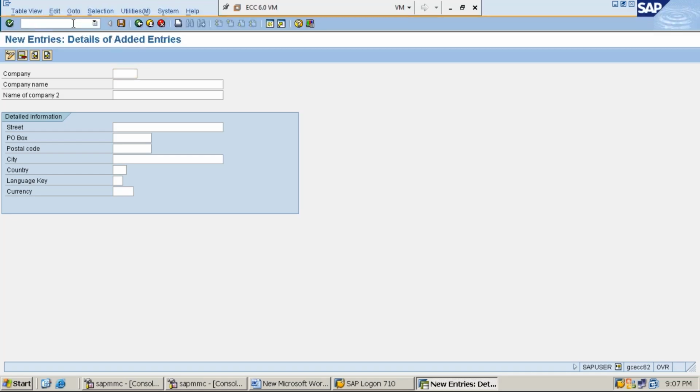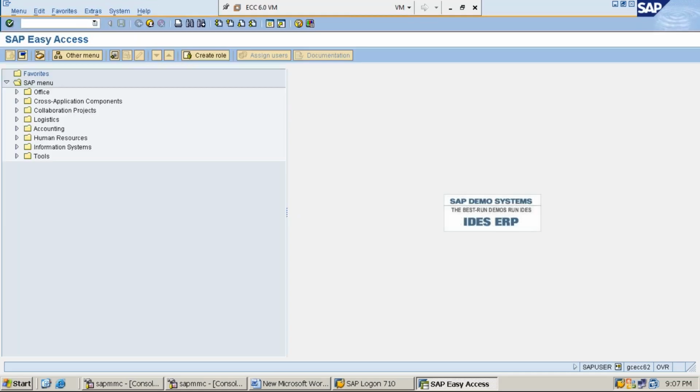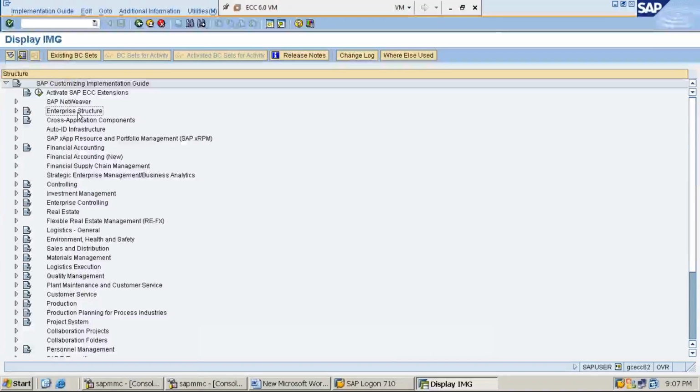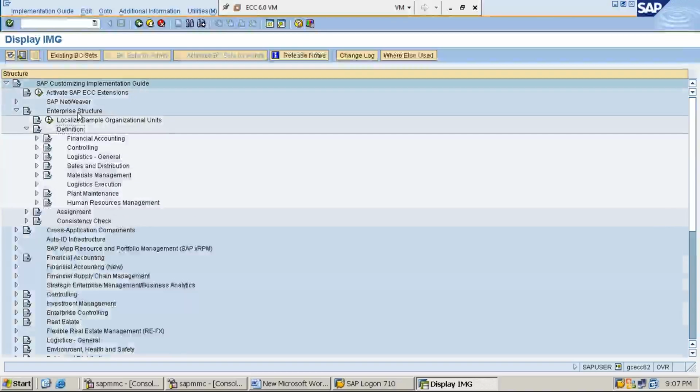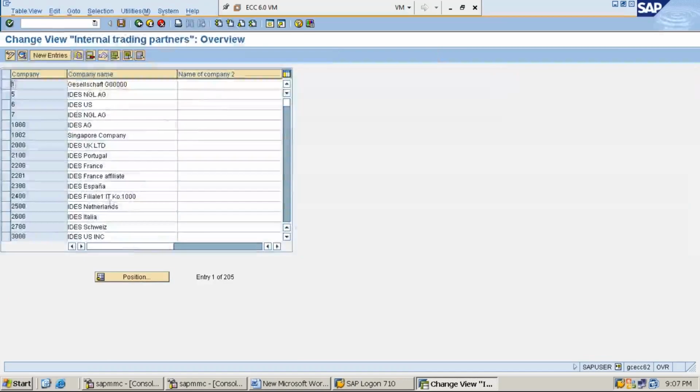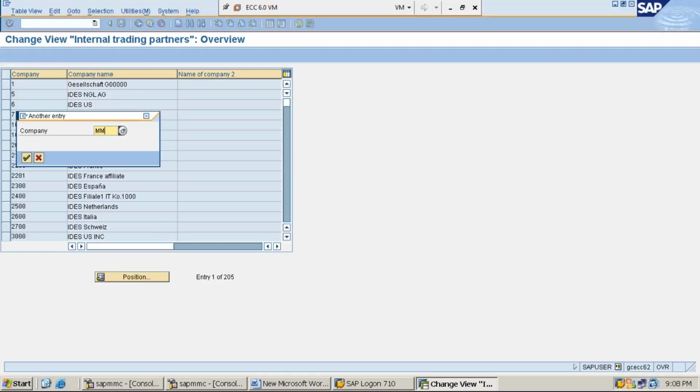Okay, but we will have to check whether the created company has been really created or saved in the system or not. Just I will show you. We have created a company called MM1234. Let us see whether really system has created the company or not. See, you are able to see position icon here. Click on this position company MM1234.